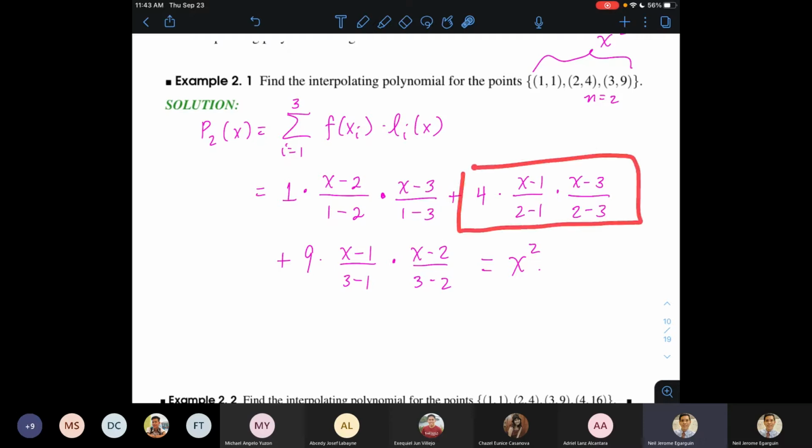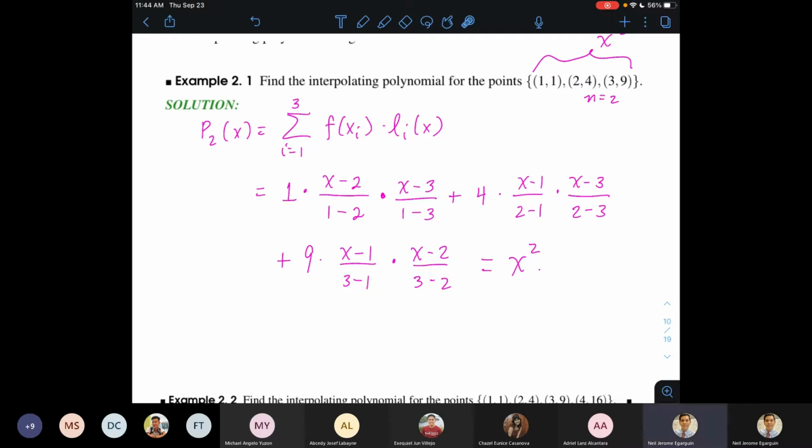So the only thing that matters is the second term, right? And if we plug in x equals 2 in the second term, cancel to 1, 4 times 1 times 1, we get the second function value. And that is how we force the issue that the function values match the data set. Okay? Kaya kung isipin nyo, napaka-clever nga. Simple but clever yung pagkakadesign ng Lagrange interpolating polynomial. Okay? Any questions? I hope that makes better sense now.